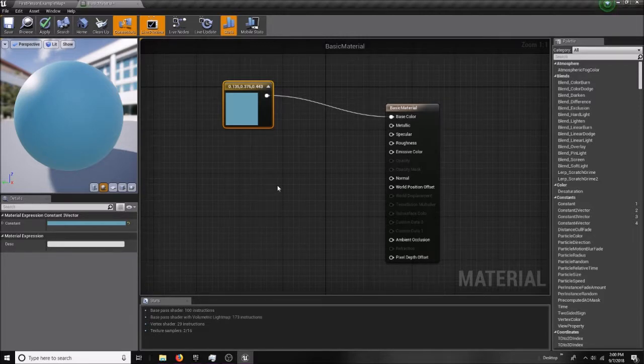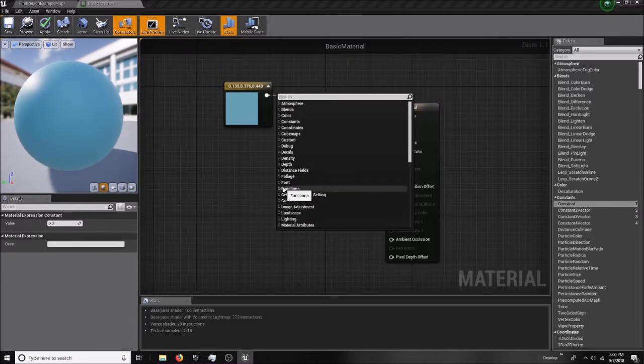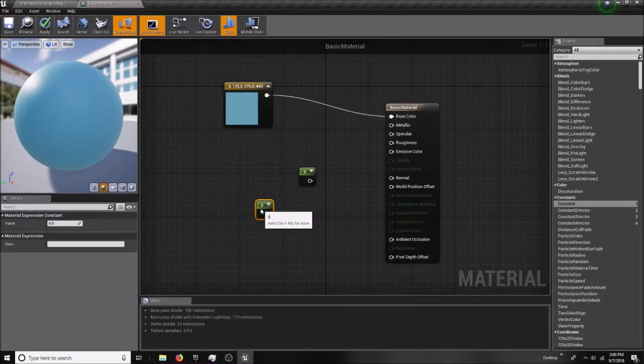But why stop there? There are so many other things that you can change with this. Most of the other nodes that we're going to look at right now, there's one thing that you're going to use, and that is this constant. I can drag it out from the palette, or I can right click on the grid and search for constant, and you see I can pull it up that way too. So you have a couple of different ways. If I click on my constant and look over at the details panel, it has a value of 0. I can give it more value where I want. But of course it's not doing anything because I haven't connected it up.